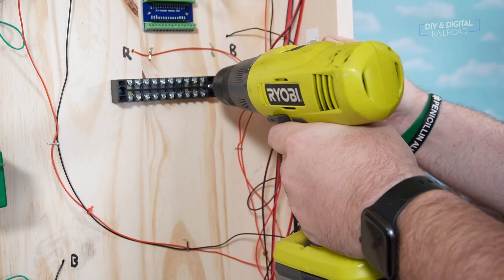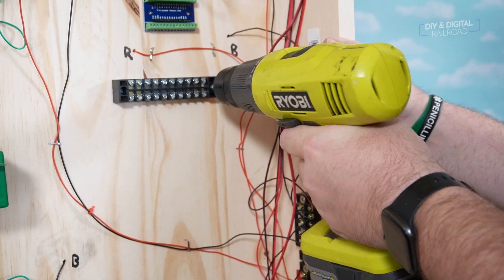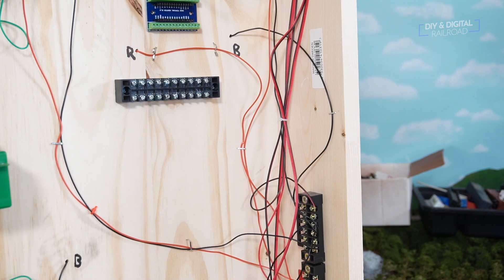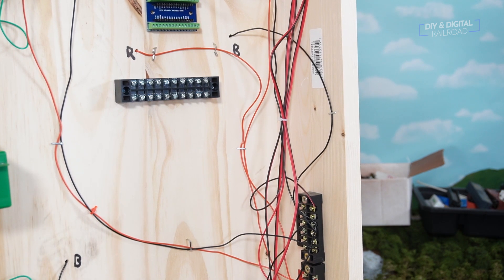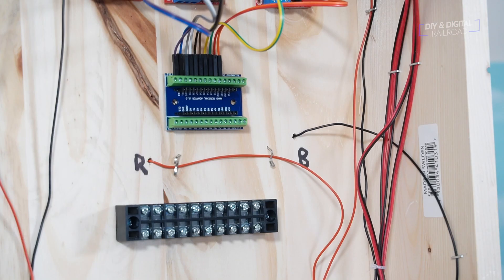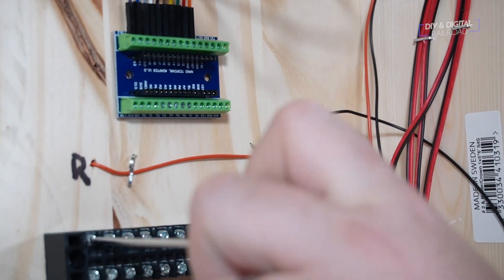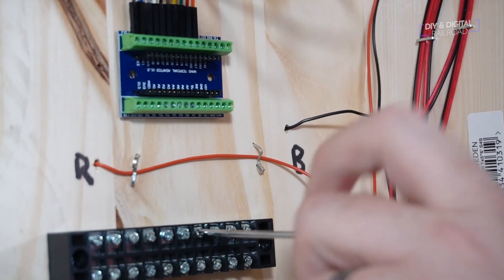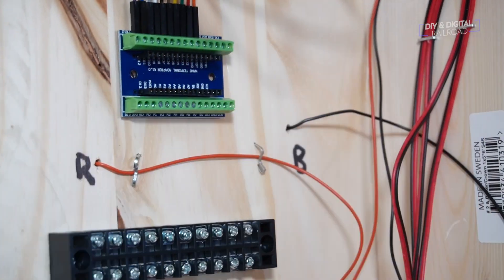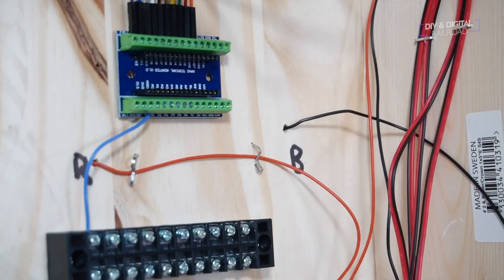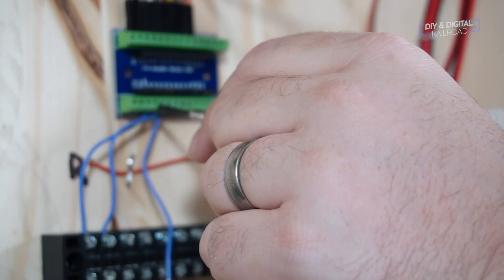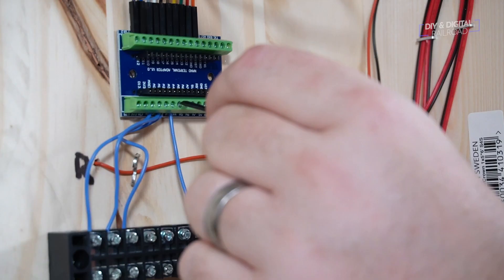To make things easier for wiring everything I'm going to attach some terminal strips that will make connecting wires a whole lot easier. This one in particular will be used for the five buttons that will control the turnouts and also for the power and ground connections. Now I'll need five connections in total and I'm hooking up the buttons to my analog pins which will be A0 through A4, and each one of these will connect to the terminal where I can split it off and ground the button so that it can read properly.